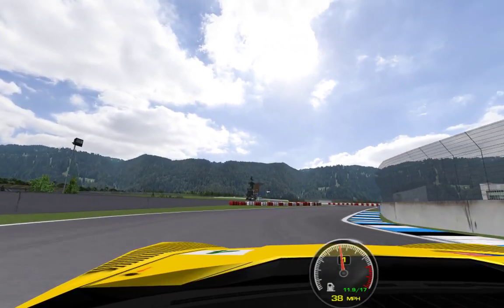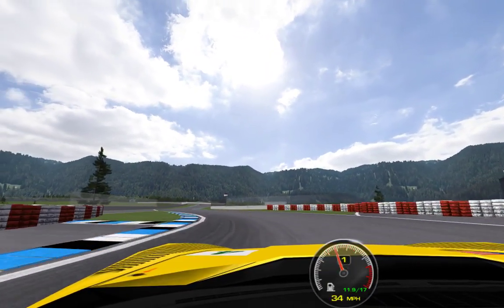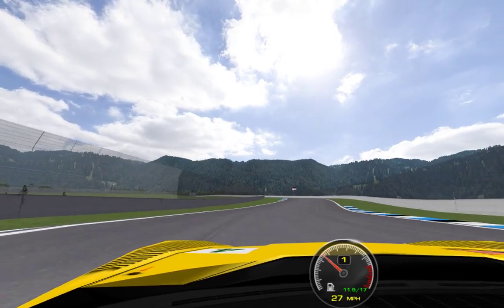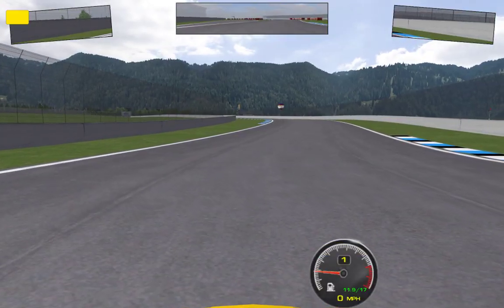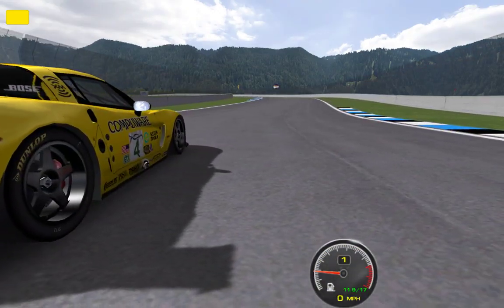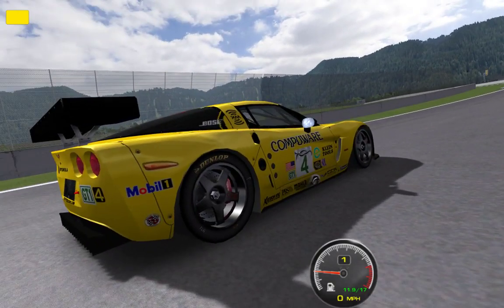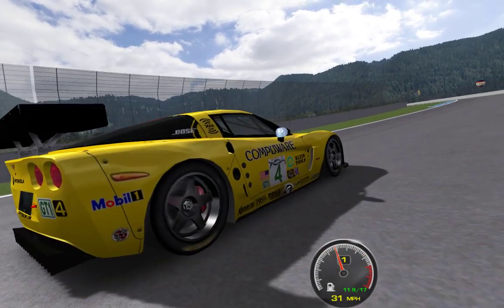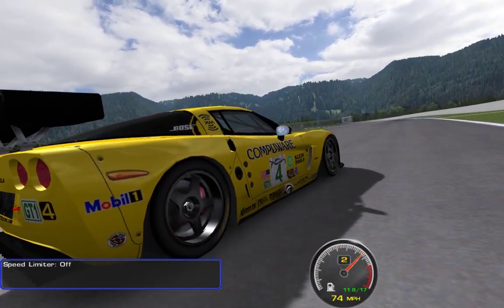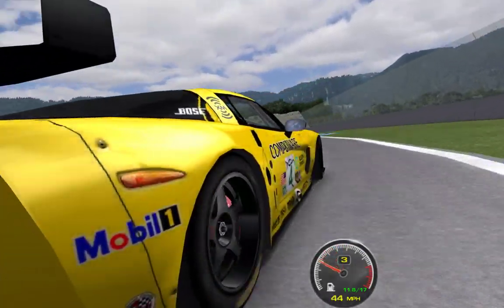So if you go with the cam file edit instead of this, that won't happen — but you'll also be locked into that cam file unless you do this method to change it. Other cars are going to be different. This works in every view — so even Swingman, you could bring it to a real awesome advantage. I can turn it with my mouse — you could drive like that. It's very, very helpful to set those keys up, especially to an analog.